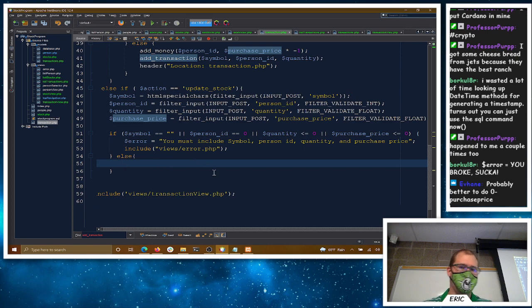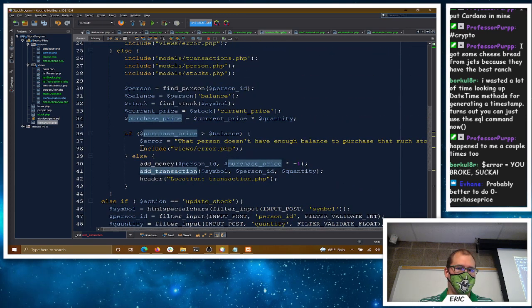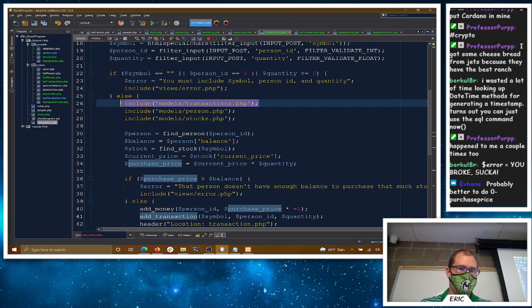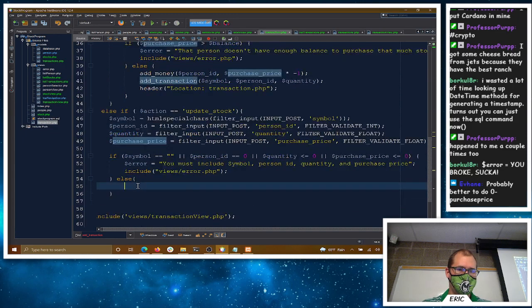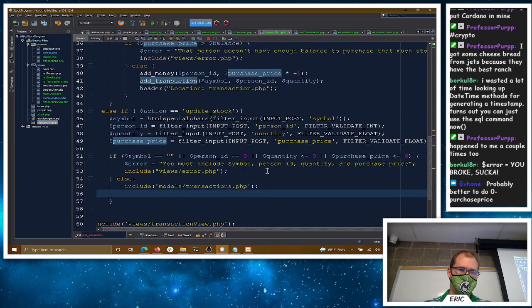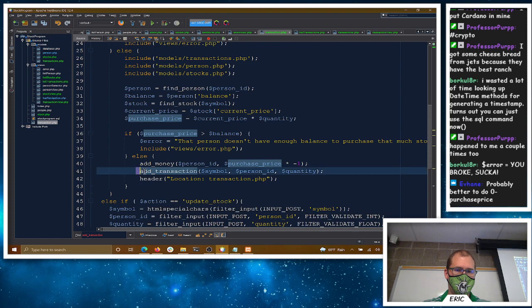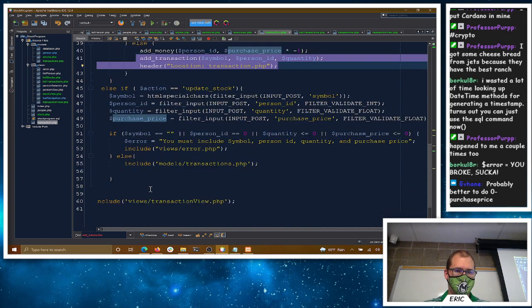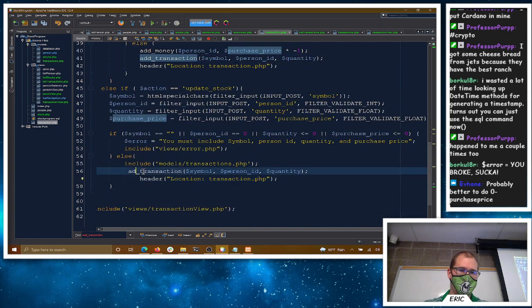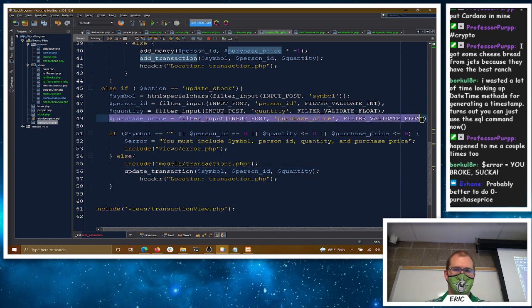So then we'll say, include our transactions model, and call the method, header and back. So we update transaction. Oh, we wanted the date and time too, right? Go grab that.